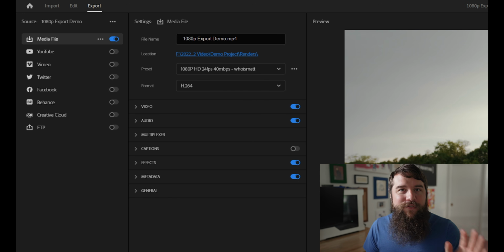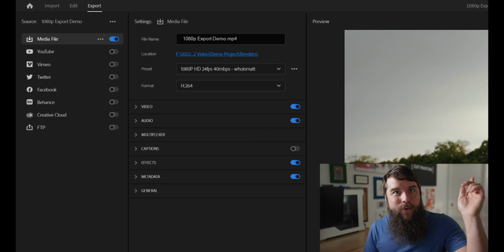You don't have to do anything fancy to upscale your video. You can just edit your video on a 1080p timeline like you've probably already done, and then use my 4K export settings when exporting, and your video will then look its absolute best when uploading it to YouTube or any other streaming site. So I will link to that 4K export settings video up in the corner and down in the video description.